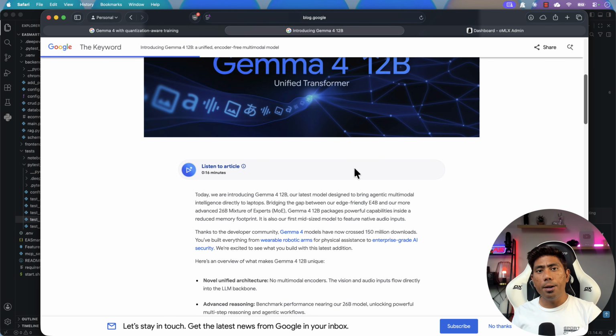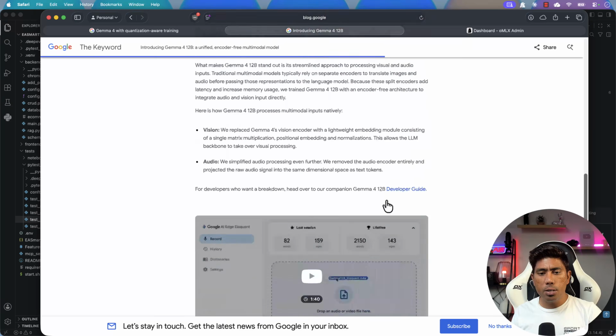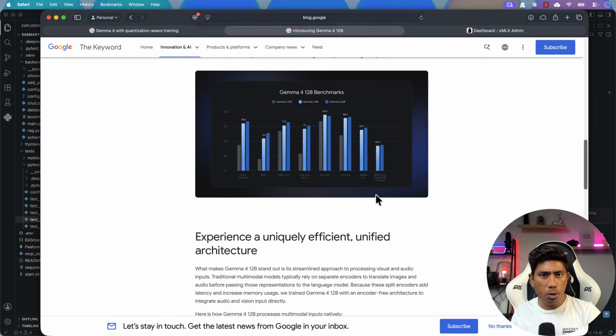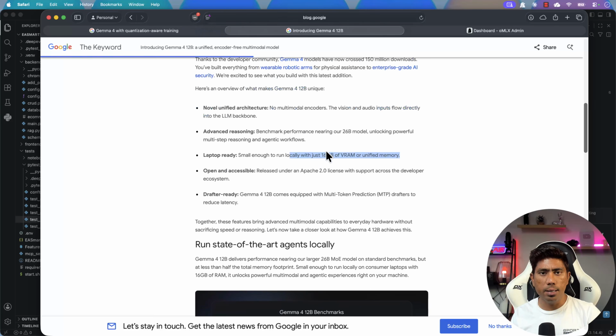This is amazing. Also, Google claims that this Gemma 4 12 billion parameter model, which is a dense model, is so powerful that it is going to be close to the 26 billion A4B MoE model that they have got, while consuming 50% less memory. That's what they are really claiming about this Gemma 4 12 billion parameter model. This runs typically on any laptop that has just 16 GB of virtual memory, as you can see over here. And this is looking pretty promising as far as what they are saying in the paper.